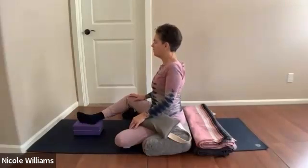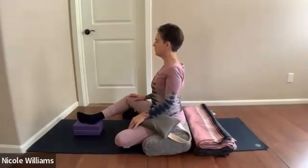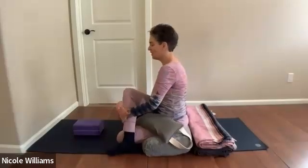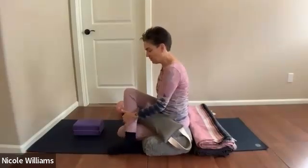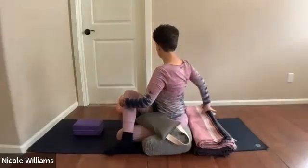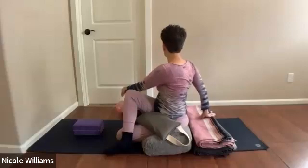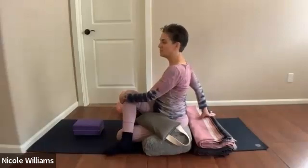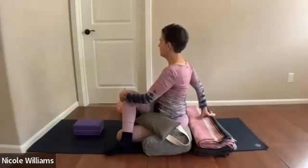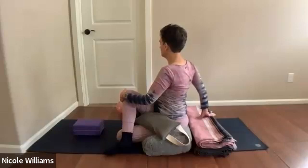Okay, now with that movement of the chest up, you're going to take the right leg, cross it over the left, so the foot is on the other side of the left knee. And then I twist to the right. My right hand reaches back. You know, probably the best way to do these is with your eyes closed, because you can really sense the rotation. You might need to look at the screen, but really sense the rotation.